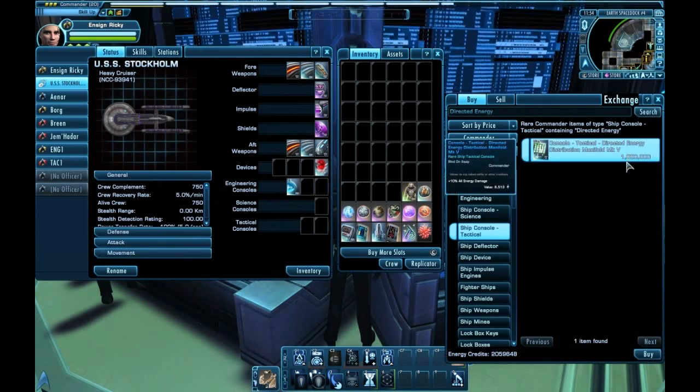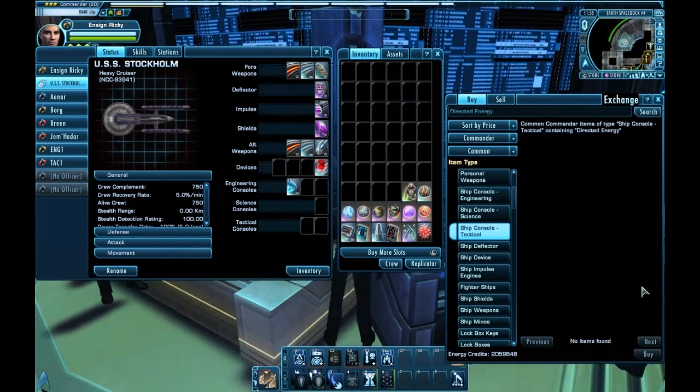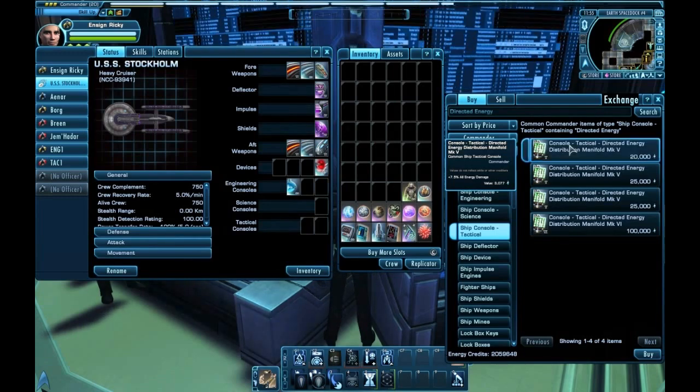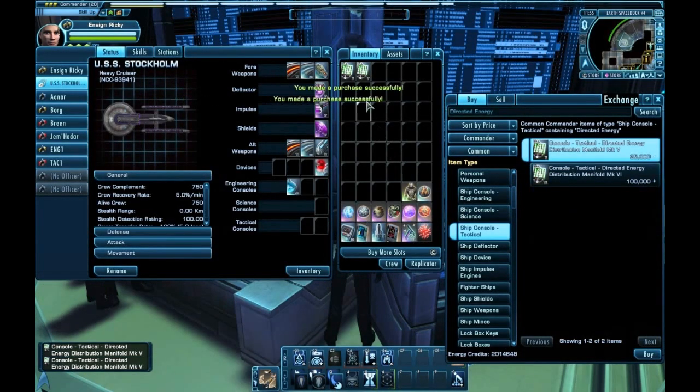Why would someone put that up for 1,000,000 energy credits? Seriously? That's ridiculous. Alright, well, let's just go with the common Mark V's. Put two common Mark V's on there. And you'll see that it's plus 7.5 all energy damage, so it affects all energy, so it'll help us. Not as good as I wanted, but decent enough to start off and at least a little bit cheaper.